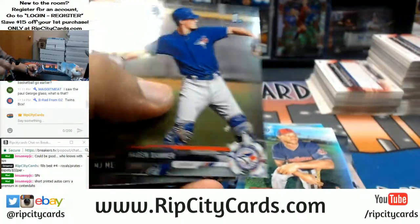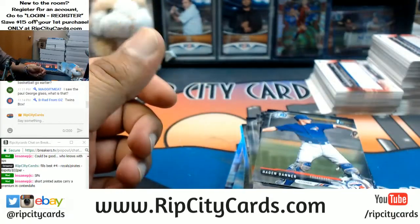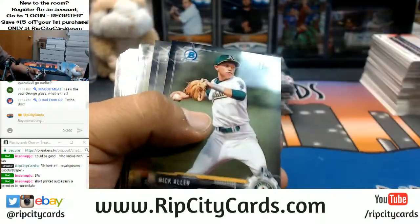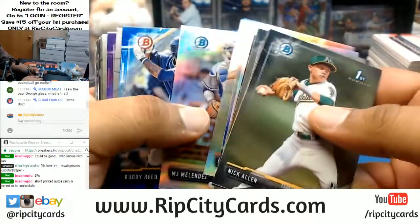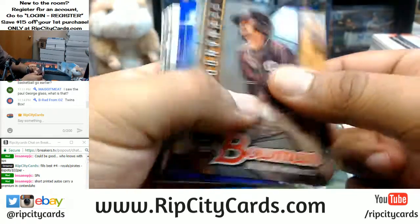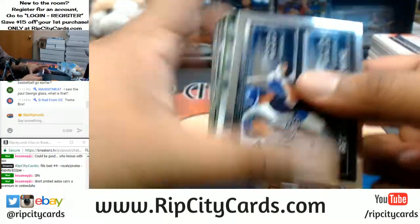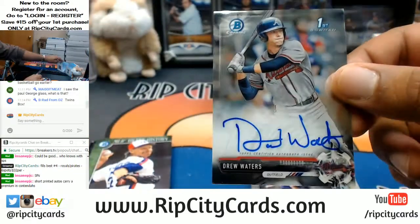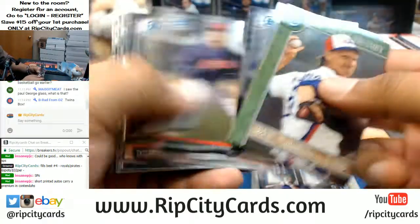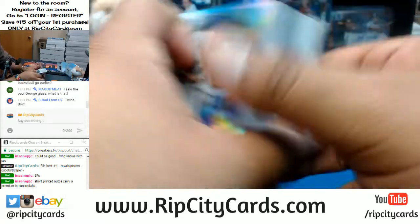Refractors. I got paper. Chromes. Paper. What's in here? Paper. Hey. Got some blue. A blue paper for Buddy Reed of the Padres. Big Burger, purple for the White Sox. Drew Waters of the Braves with the autograph. There you go, Braves gonna hit. And this is paper. Boom, boom. And now the last pack mojo.